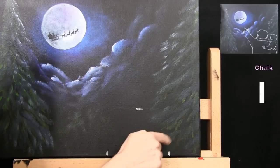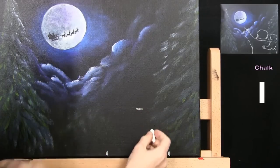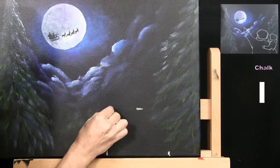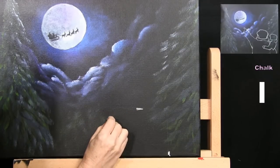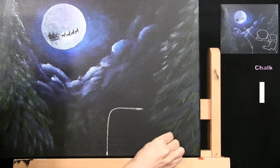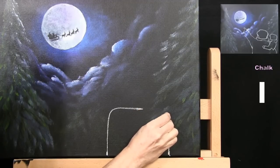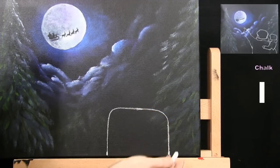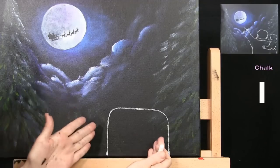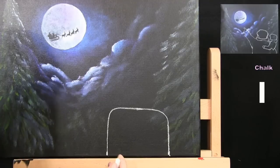Then I'm going to connect all of these, but I'm going to connect them with kind of rounded edges along the left and the right. So I'm going to bring this up in a vertical line till I'm almost at the same height as that, and then I just kind of round it around the edge, and I'll do the same thing over here. I'm going to bring it up straight until it's almost at the same height as that, and then just round it right around the edge like that. So that's going to give us the basic frame for the torso of our larger person.